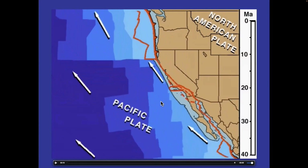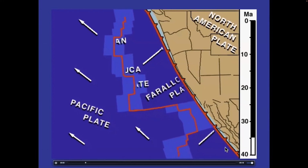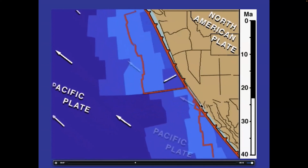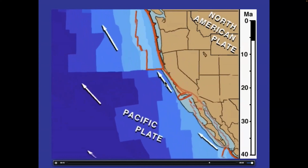So what you saw there was that the ocean floor was spreading. Go back to that one. The ocean floor was spreading, and the oceanic crust was being thrust under California and the North American continent. But as the North American continent moved west, it overran that spreading center right in this area. And as it did that, it began to tear this apart and break a piece of the continent off. You can see Baja California pulling off here, all of this material moving up.